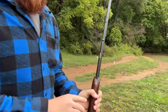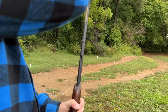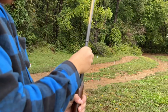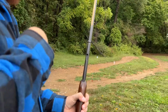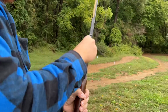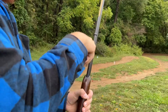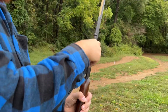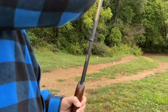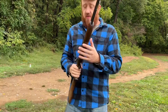So right here, it's got the twist cap. I need to load the shells right in here. There's one, two, three, four, five, six, seven, 8, 9, 10. It'll hold more than 10. I think it'll hold up to 12 or 15. A pretty fun gun to shoot.